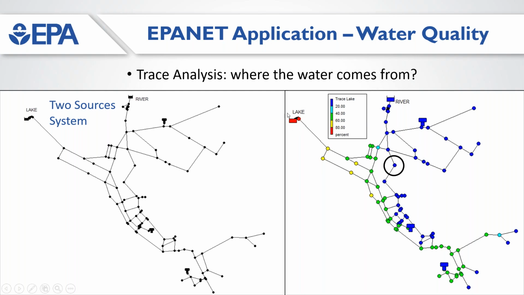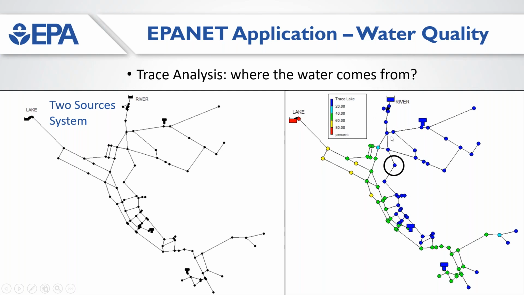You specify a tracer node, you run once, then you specify another tracer node, you run, and you know where the water comes from. So here you can see, here we do trace lake, okay? So in this yellow area, a majority is from the lake. Yeah, it makes sense, it's close to the lake, but it also receives some water from the river. And here, this node close to the river receives zero lake water.